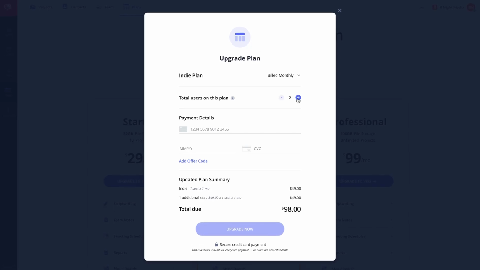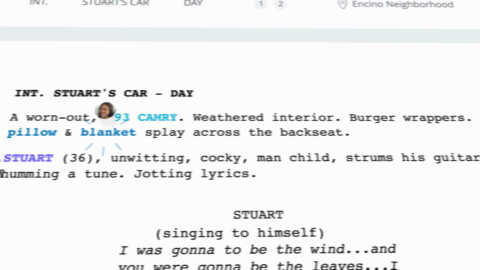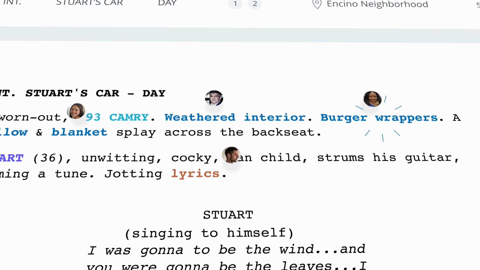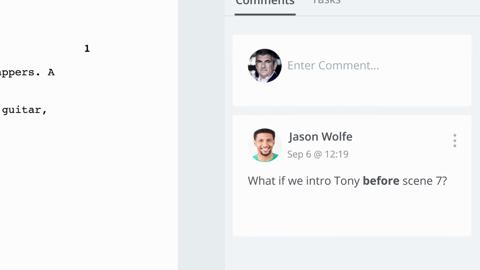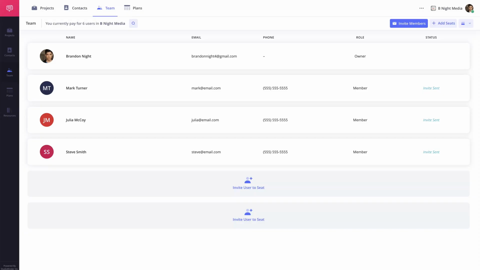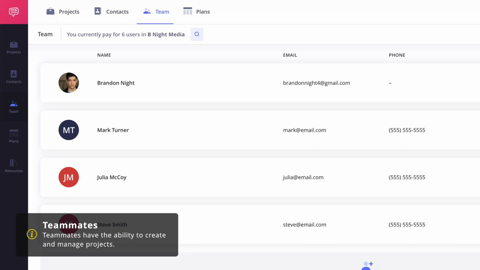In this lesson, I'll be covering how to add or remove teammates from your account. Filmmaking is a collaborative medium, and StudioBinder gives you multiple options for collaborating with others. The first option for collaboration is to add teammates to your account. So what are teammates? Teammates are those who would need access to an entire project or projects on your account without restriction. They'll have their own login information and will be able to create projects on the account.